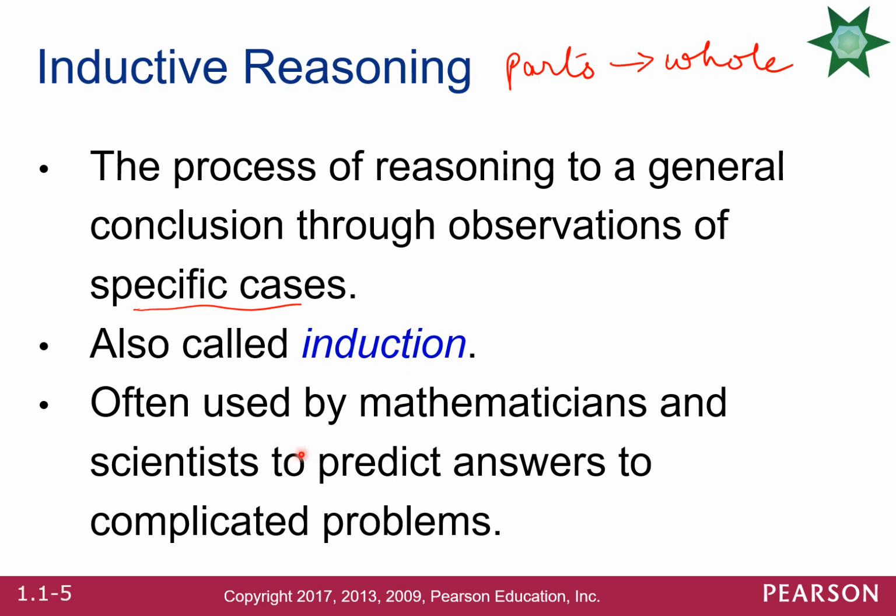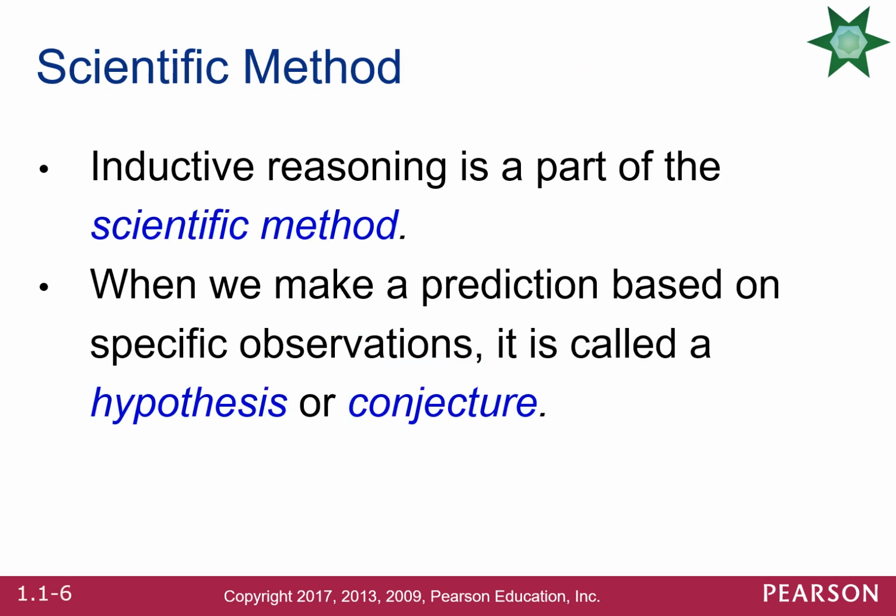And scientists use this process a lot, mathematicians too, to come up with answers to complex problems, as well as to come up with theories, formulas, and so on, right? Now, as we said before, the inductive reasoning method is a method applied in the field of science and mathematics a lot, and it is a part of the scientific method.